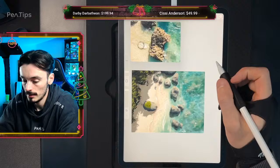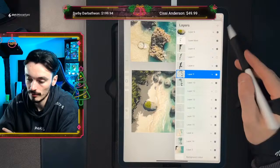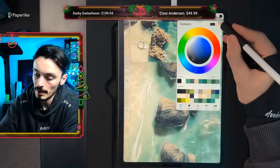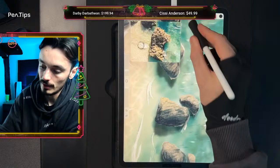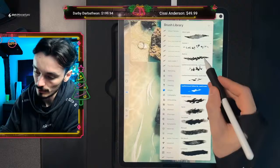What else can we do to bring that around? Maybe address some of the things I don't like. The rocks. Let's do it. Let's be brave. Let's do exactly what I just said, and let's just dash in some really aggressive details and see what we can do. Maybe even make a backup of the layer, just in case. So we need something that is going to be nice and aggressive. That's too soft. Small, harsh, small details. What about Aurora in this version that I made?